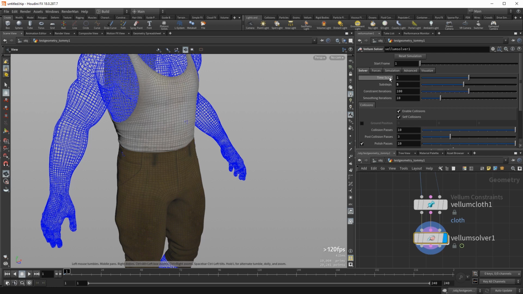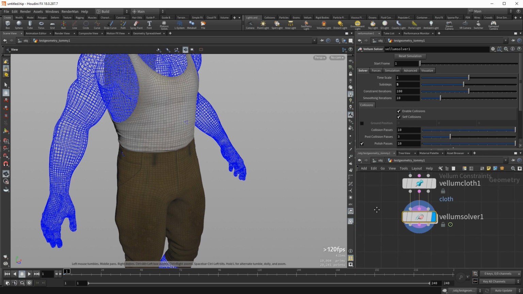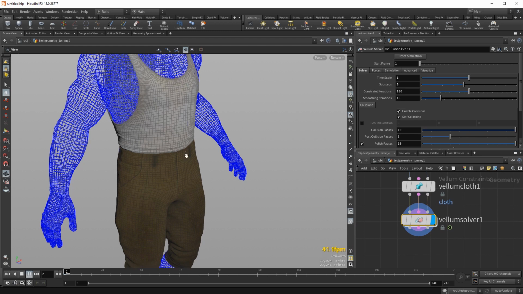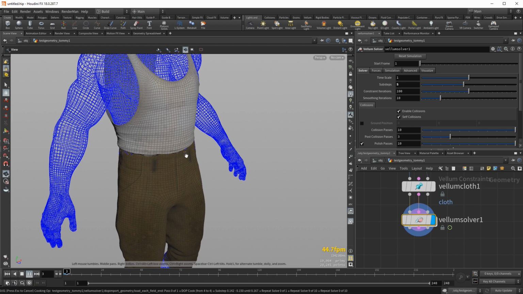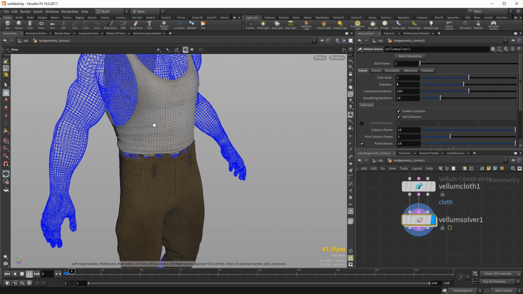The trouble with more substeps is that it gets expensive due to more collision passes. So if you're starting to optimize a setup, usually you can find you can start to reduce your collision passes down when substeps gets very large to try and minimize the amount of actual collision passes that are done. So there is still, unfortunately, a bit of art to that balance, but that's probably the direction you want to optimize in. So in this way, we have a cloth that is sticking together a little bit better.